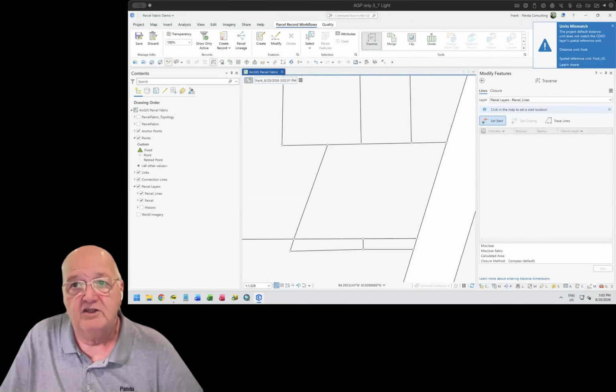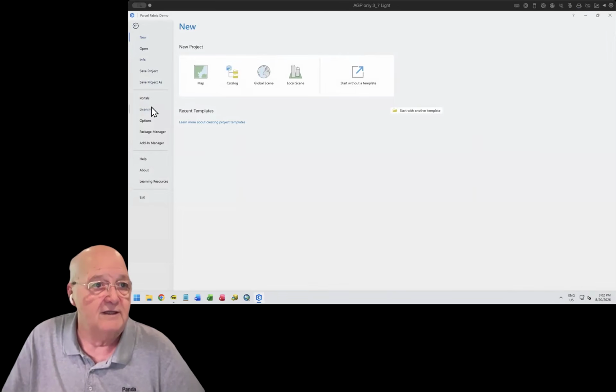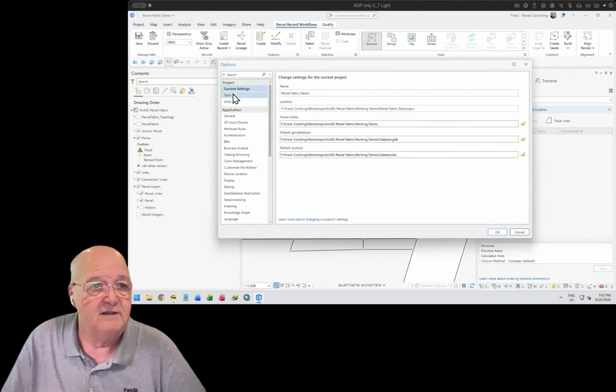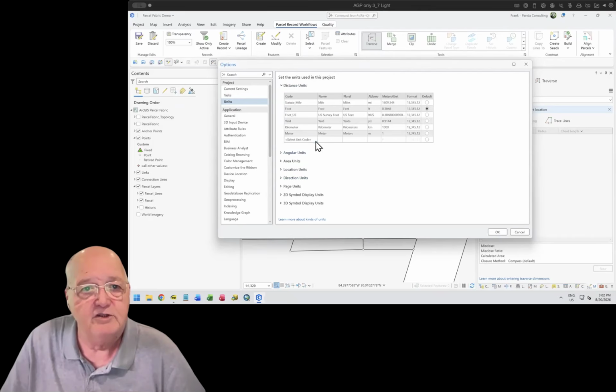I'm actually going to cheat a little bit. Oh, we got this mismatch again. Let me fix that real quickly and remind everybody what that is. So it turns out that my project here has a projection that's not in international feet, but is in US survey feet.